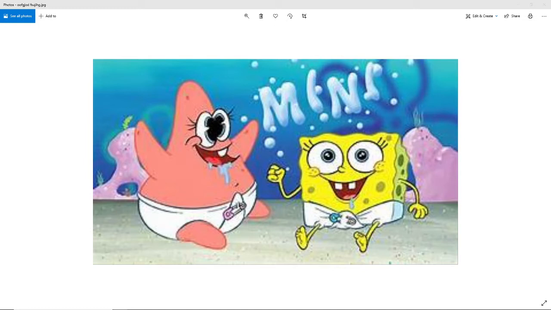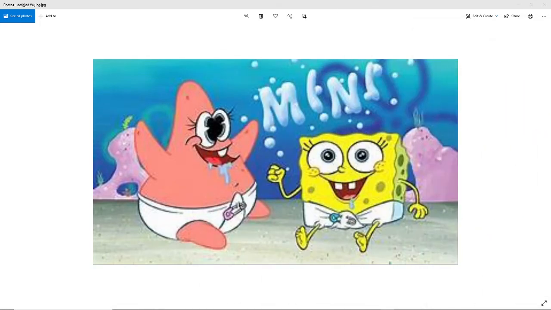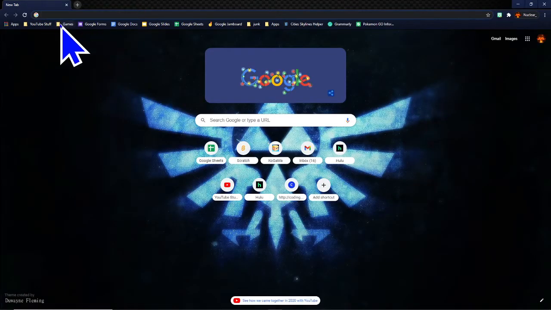Today I am going to be doing another tutorial, but today we are doing a Windows tutorial instead of a normal tutorial. So, I'm going to show you how to make your mouse go from this to this, in case you need it for like a video or something, or like I did on the Minecraft illustrations.